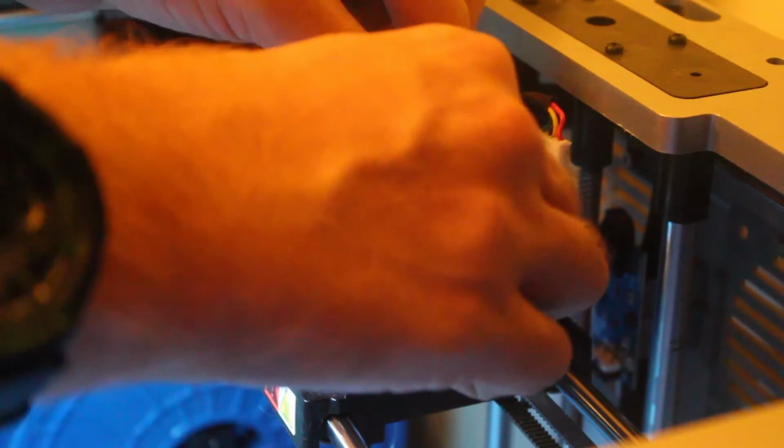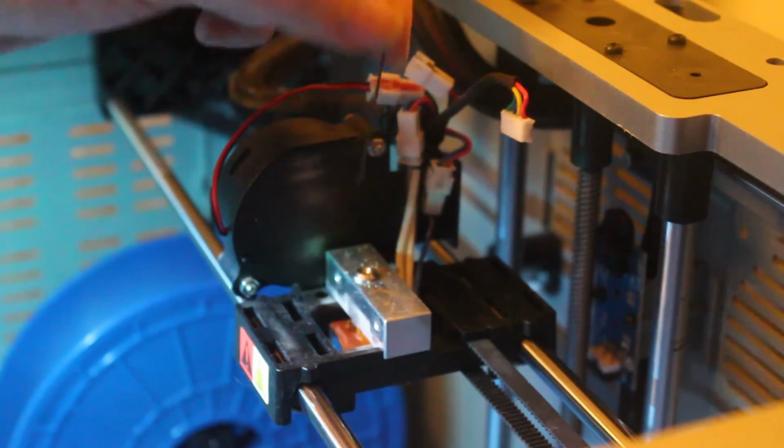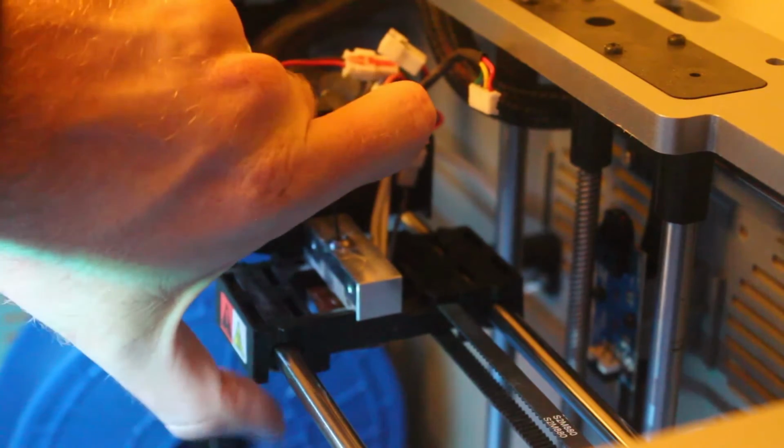Just kind of work on it. Just kind of keep working it. Alright, see there, it just popped through. So you want to push it all the way through, as you can see here on the bottom, down where my other finger is.